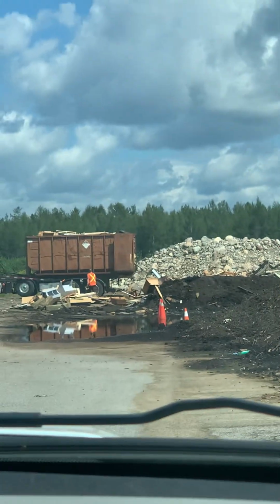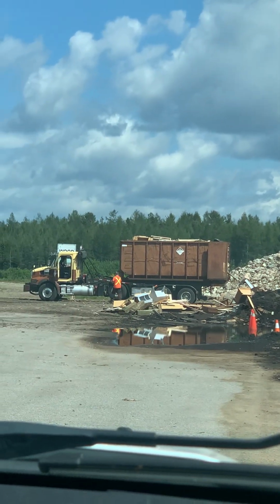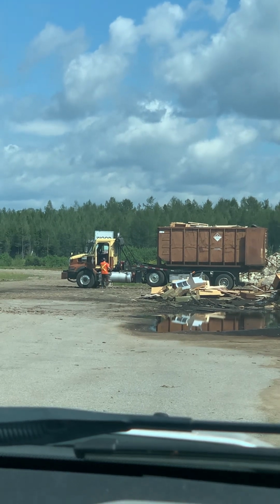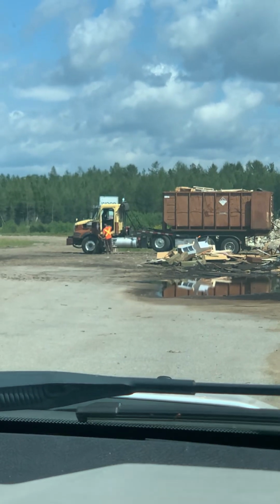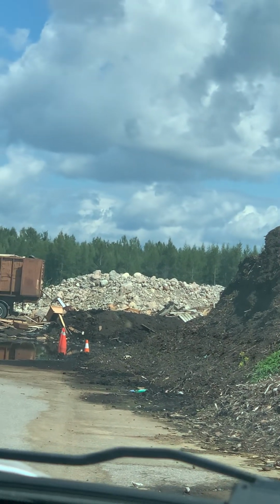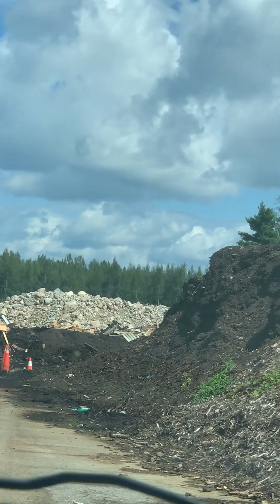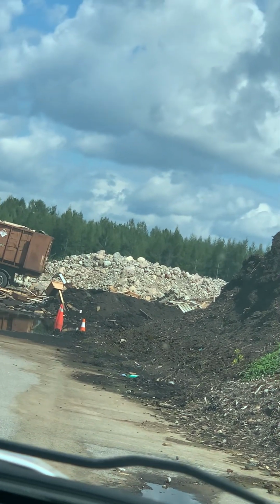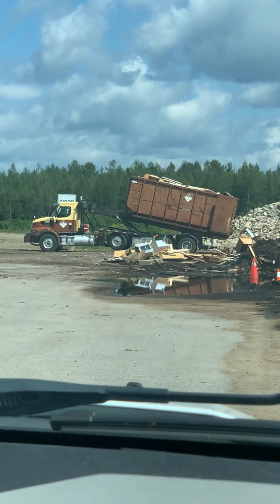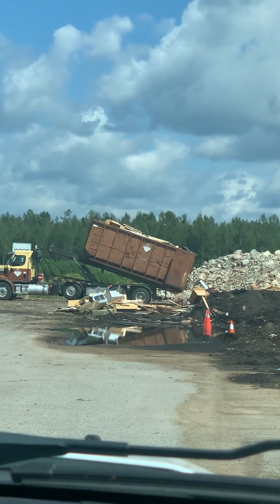And then it turns into compost? Well, over time the plastic will fall apart. It takes a long time, and then the food will just compost as well. And that's what that hill is up there for, right? That hill's all garbage? That's all garbage, yeah. You wanna walk up that hill or no thanks? No, there he goes. Huh. And it just falls out. Eventually.